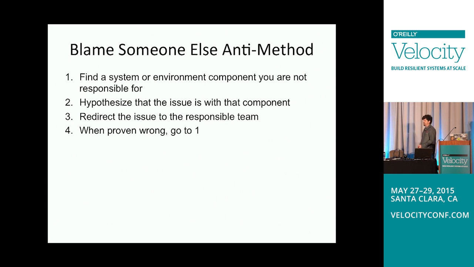There's also the blame someone else anti-method. It's something I've seen in the distant past as well. It seems to always come up with, maybe it's the network. Can you ask the network team if they've got dropped packets or something? Or maybe it's the firewall, or maybe it's the crypto cards, and that's a separate framework. Ask those guys. And then when you come back to it, it's like, oh no, it's going to be something else. It's going to be a database. Ask them.